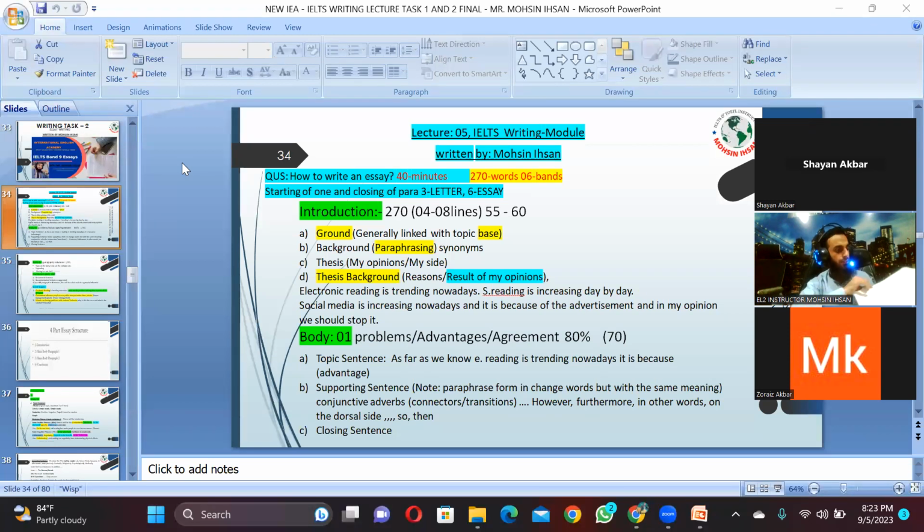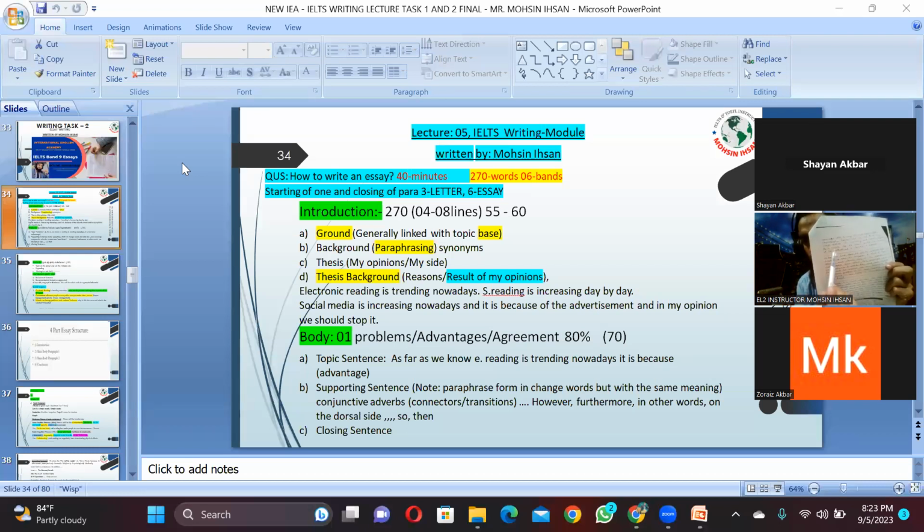Now this student got band 8 overall, and you can see in the real exam, I have her result at the top of my official page, IELTS with Mohsin Ihsan on Facebook. You can see her result and review also, and the pin code. Now you can see, if it is a little bit visible, I have shared her essays as well.